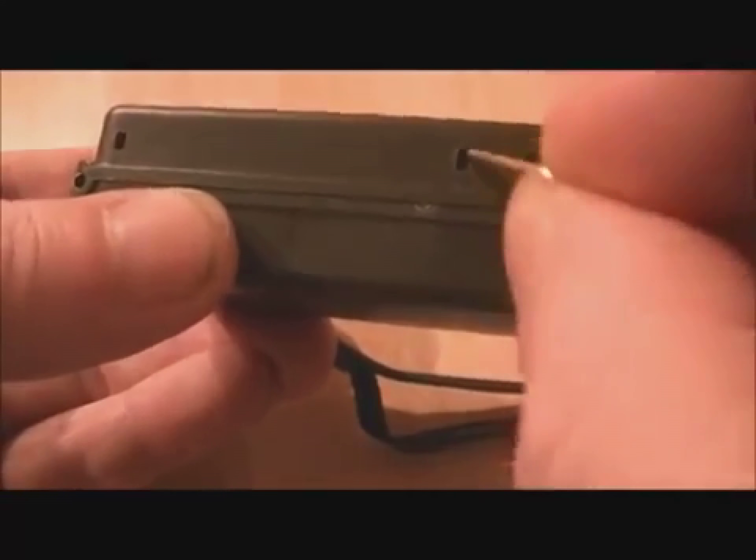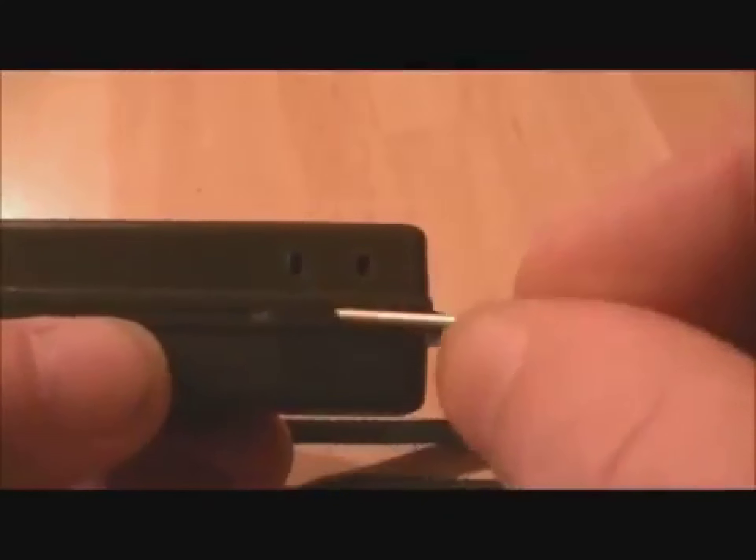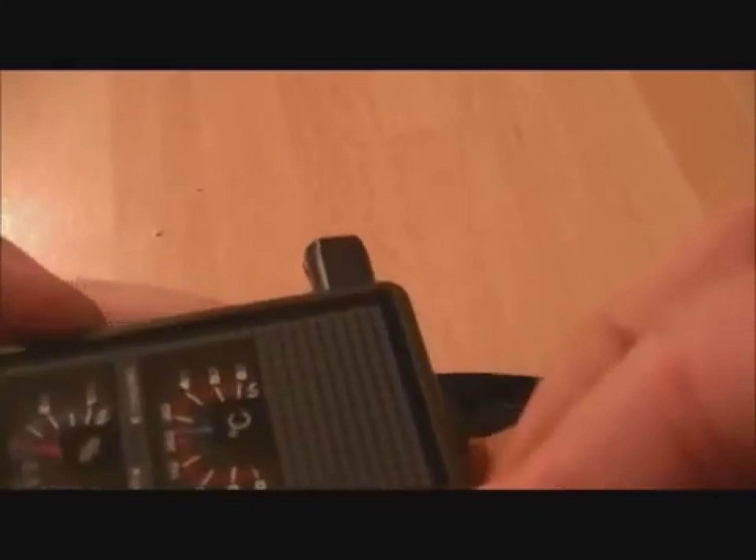You remember the little tool we had? On the side of here there are three little holes, and this tool fits into each of the holes here, here, and here. Have a look on the underside — there are some hidden compartments, one there, one there, and one there. That last one is actually for the battery, I think — a little button cell for the lamp. You just insert the tool into the side here like so and push — as you can see that pops out.